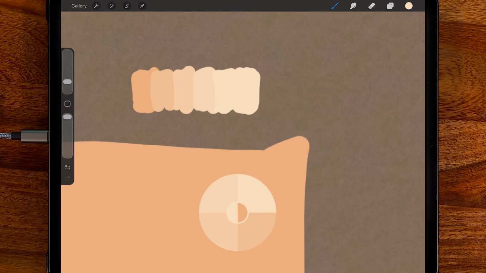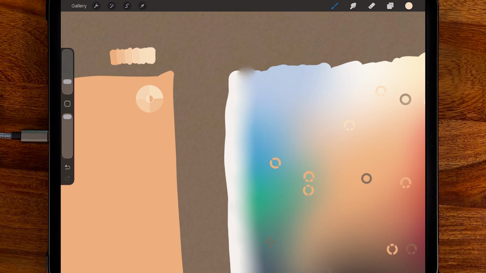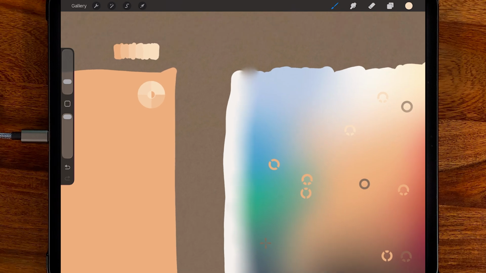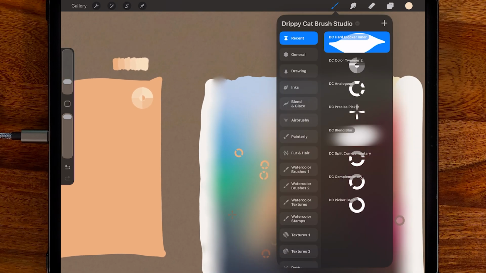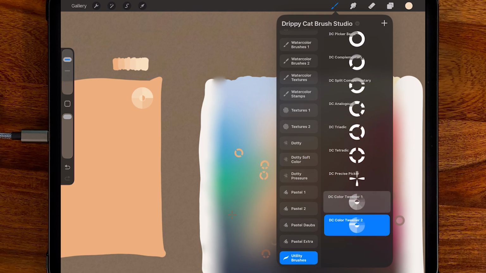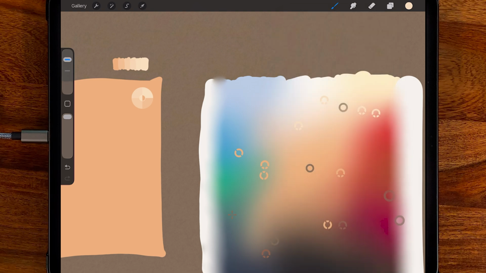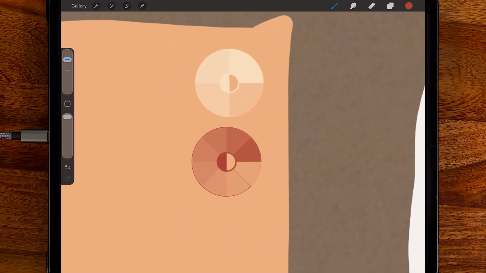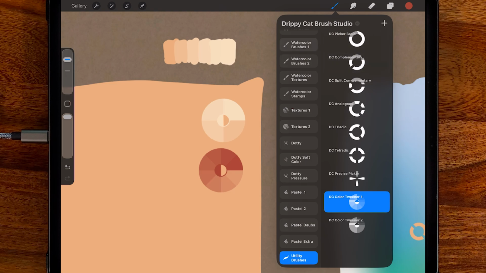It takes a lot of the drudgery and the guesswork out of choosing a range of colors that go from one area to another. Let's try that again because we had so much fun. Let's come down to utility brushes. Let's come to Color Tweener 1, which instead of giving you those 4 gradations around the outside, let's choose something much stronger there. This gives you 8 different gradations, going from the flesh tone to that deep red tone there. So now I will just do what I did before.